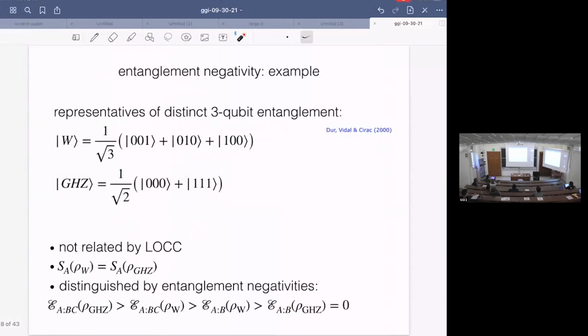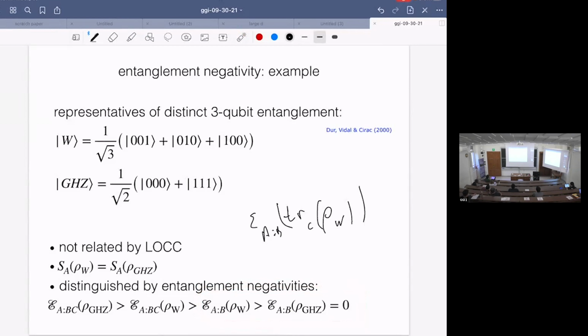Oh yes, please. In these inequalities, the last two terms, what happened to C? Yeah, good question. So in these ones, what I mean there is, let me write to be concrete. Sorry, I was a little unclear in that. So I've taken the trace, say, over that guy, and then I've taken the entanglement negativity of that object. Yeah, sorry, I used the same notation. Does that make sense? Does that answer your question?